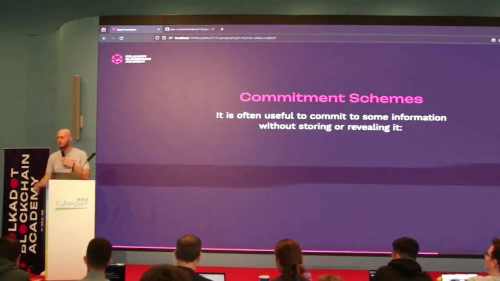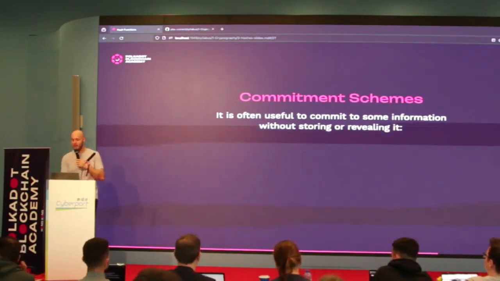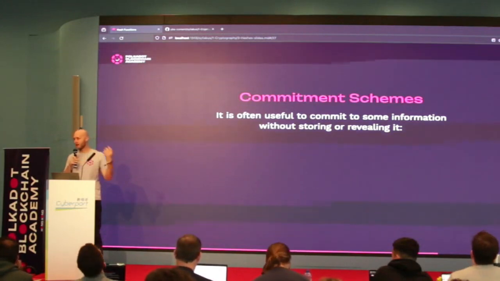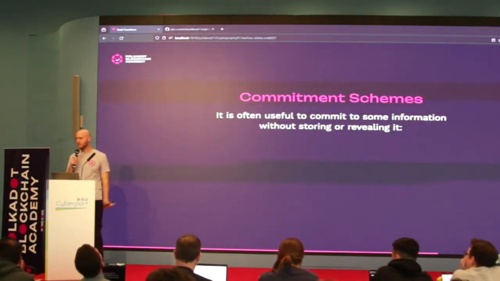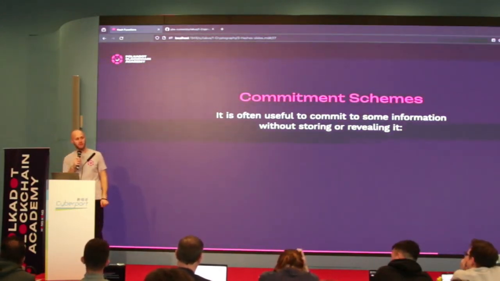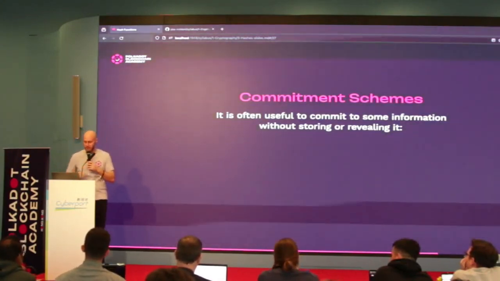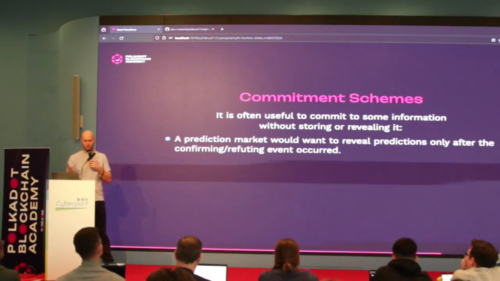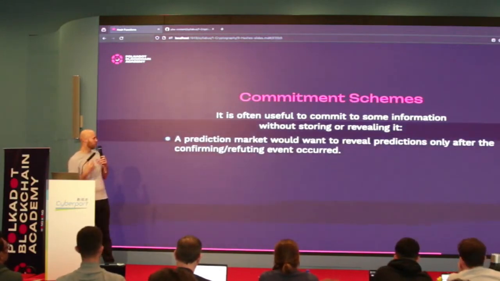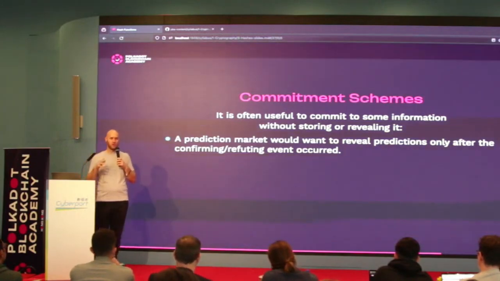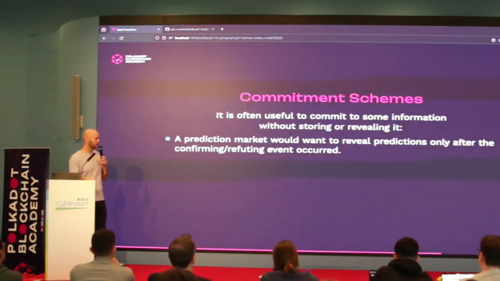Exactly. So committing to something without revealing it, and then later you can't go back on it, right? Because you've made some commitment to it. So we use it a lot in blockchains. Spoiler alert. Basically, everybody says in one way or another, like a prediction market. Poker can kind of be thought of like that as well.